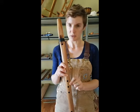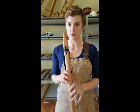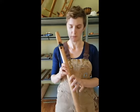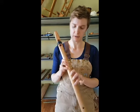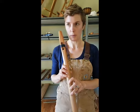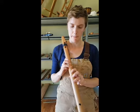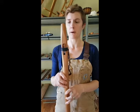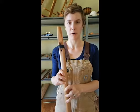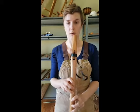That leads me to the next most common thing that happens when people first get their flute or when they're playing one of our flutes and they have never played one of our flutes before. You need to blow harder on the upper notes. If you are a little bit timid, or if you're not experienced with playing a native flute, or if you're used to playing flutes from another flute maker, you might not blow hard enough on these upper notes and that can really make the flute sound pretty bad. I'm going to demonstrate what it sounds like if I don't blow hard enough as I go up the scale.